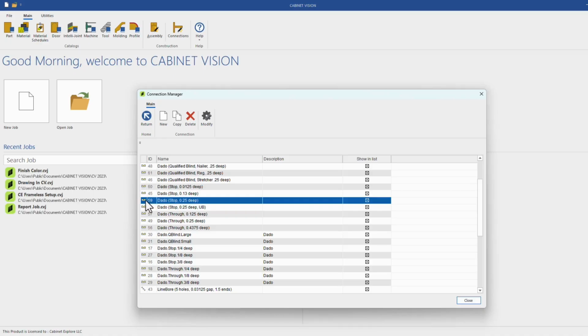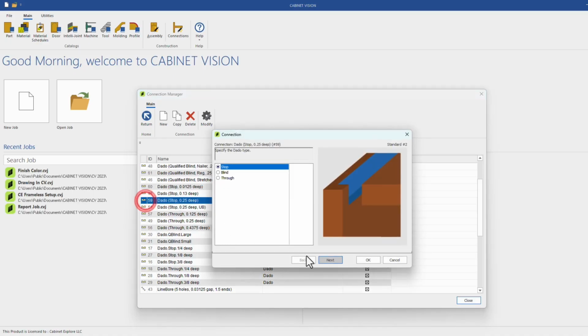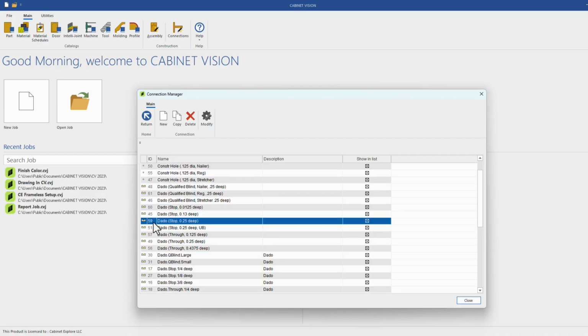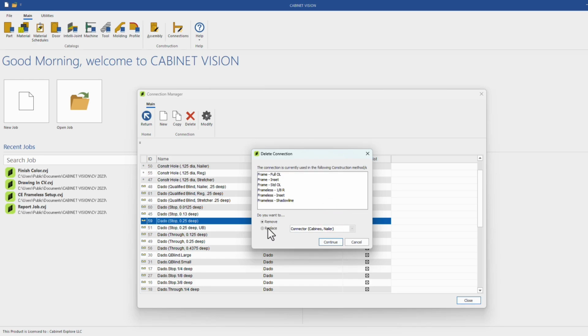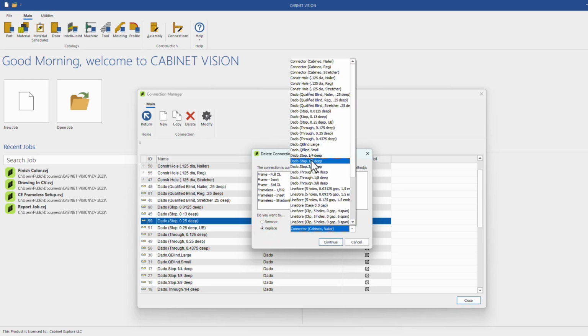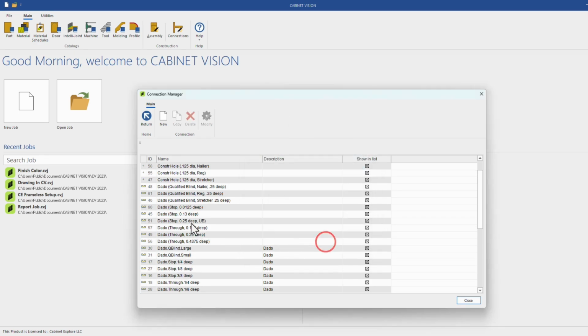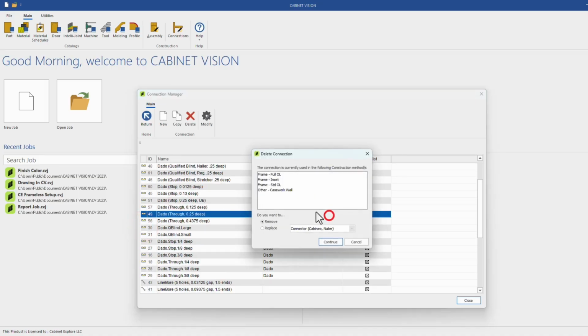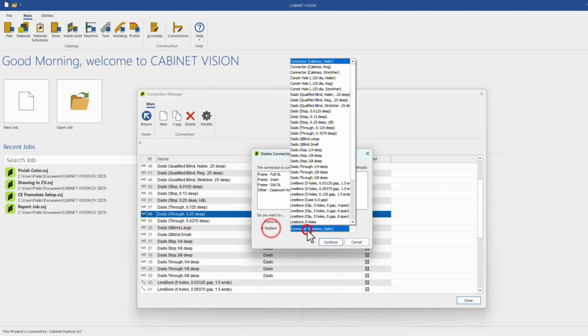And you do have to be careful, because on some of these, like on stop dado, there isn't a lot of differences. The adjustments might be slightly different, and that's why it came in as a separate stop dado. But most times, if you apply a 1/4 inch stop dado, you want that to be globally used across the board. You don't want 10 different stop dados at 1/4 inch deep. So the goal, like I said, is to delete as much as we possibly can, and always replace with your main version of it so you don't break the construction method. And so we can just keep working through. Here's a through dado, hit delete, see where it's used, and replace that with my dado through.